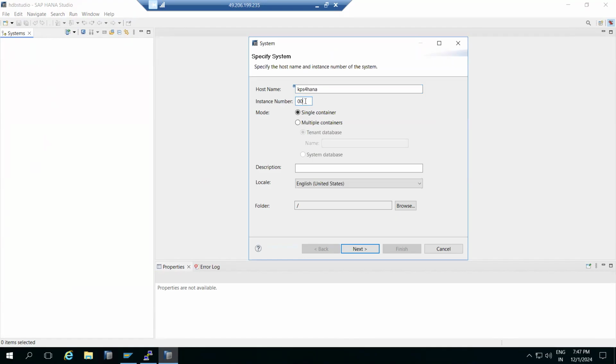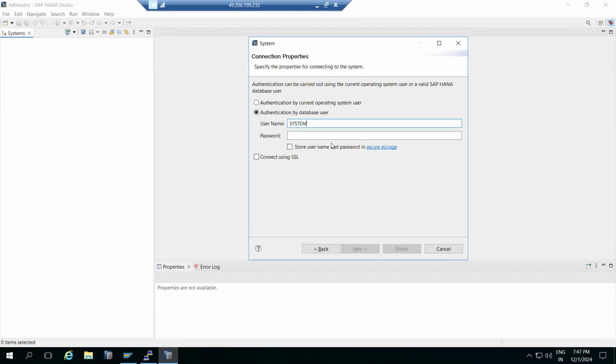Instance number 00, that is what we installed. But if you install it separately, then you can use it. Then add the system DB or tenant DB, whatever it may be, there is no order. You can add the system DB, and the tenant DB also. But at a time, two are not possible, only one. Tenant DB, so the tenant DB side is the HDB.